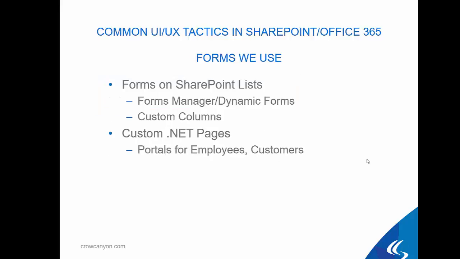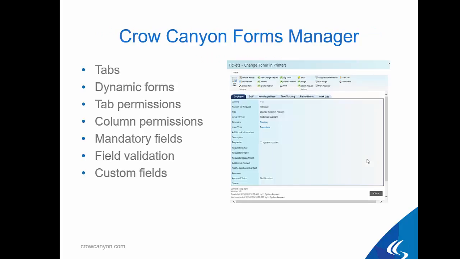Forms on SharePoint Lists mean essentially that you have a list in SharePoint or Office 365, you open up an item and see what appears. If you have the standard out-of-the-box form, it's not very useful, but there's other ways it can be presented by using what we have in Crow Canyon, which we call a Forms Manager. There's a number of tools that do similar functionality, in that they interrupt, in a sense, the presentation of the new item and put a layer on it that gives it functionality in this kind of presentation.